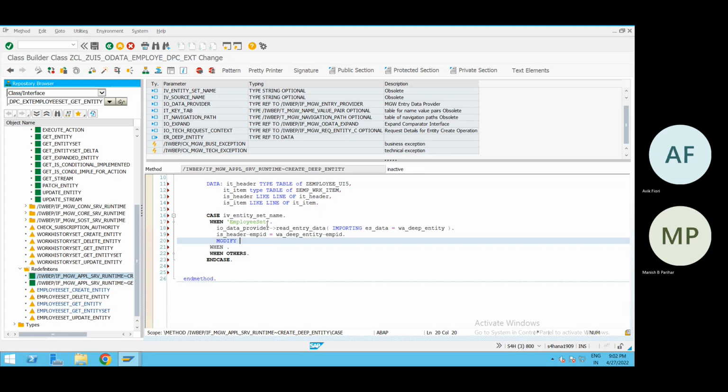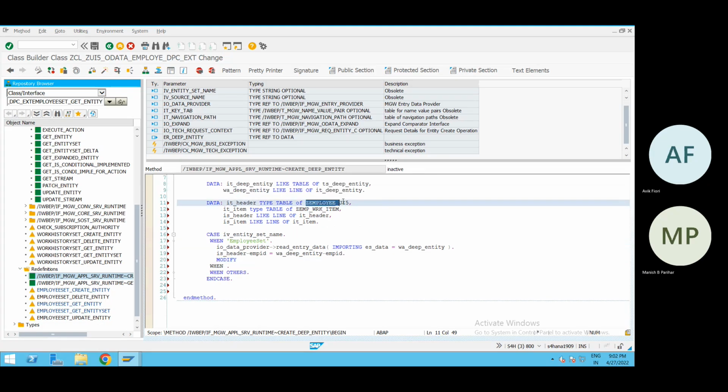So now we need to modify this table, employee.